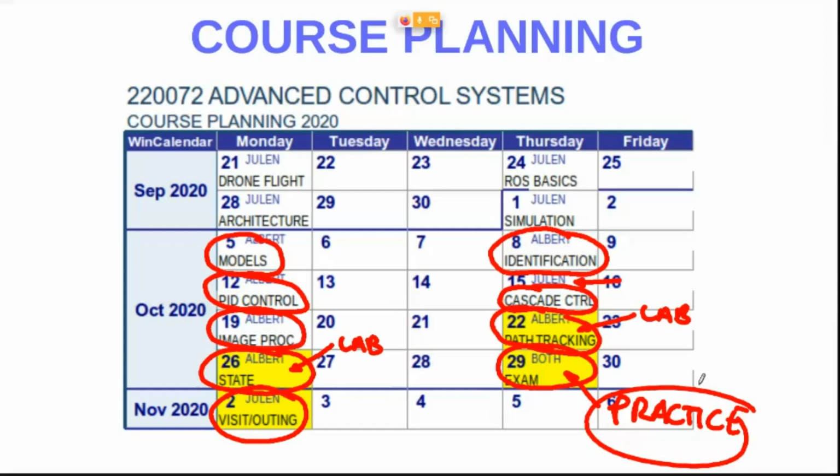And I'm going to tell you right now what I'm going to ask you for this exam. For example, I'm going to give you an image and I want you to get the red line from this image. Easy, because you will have done this in the lab, in the near future. Another thing, I'm going to give you some data of a real aircraft, and I'm going to ask you to find a model for it, for example with the pitch angle and the speed as the output. You will do this in your lab sessions. The idea is to do it on your own with absolutely no help. You with me?